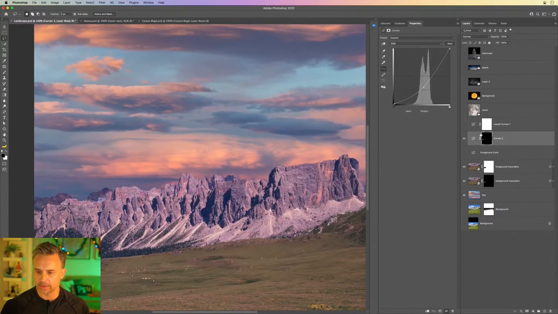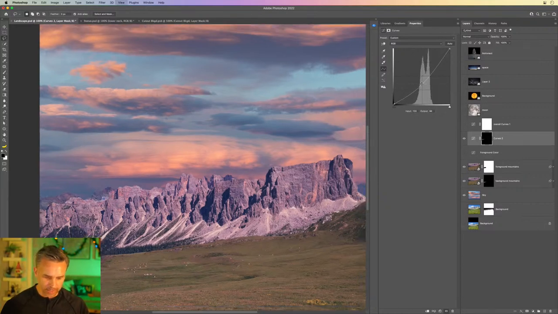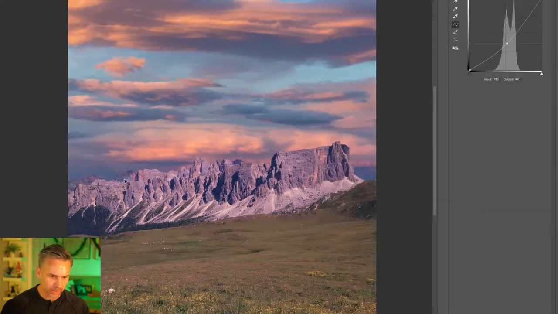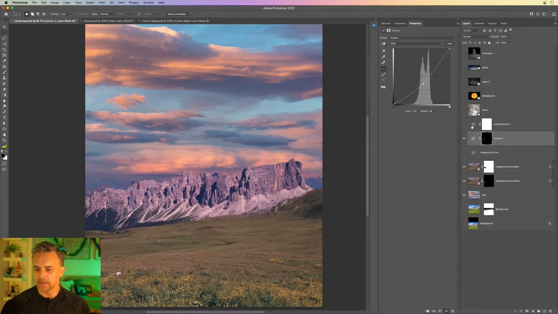Can we just kind of go with that? And again, I can tweak this a little bit more, but that blends it in so much better. Even though I still got a little bit of a weird peak right there, I could always fix that later. Now let's get into making this pop, like I was just about to say.